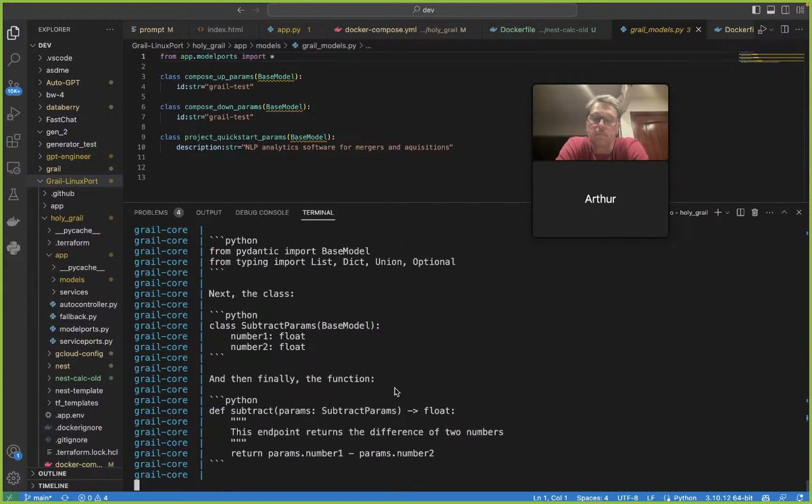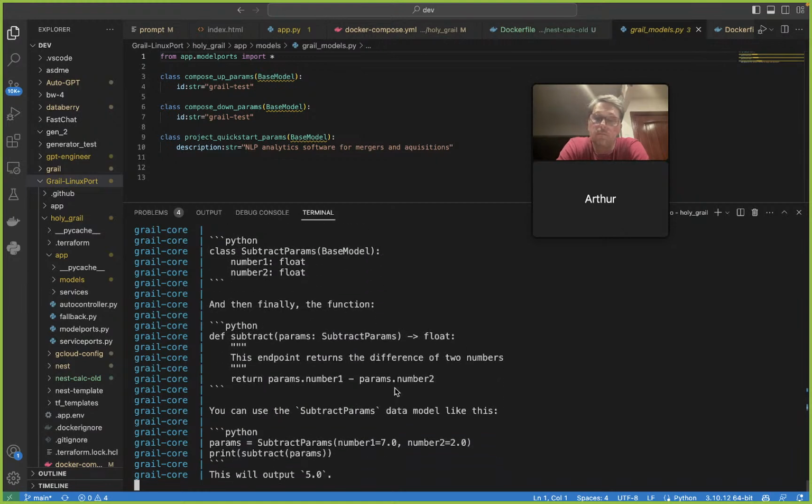And Cataclysm is just a library for generative code.